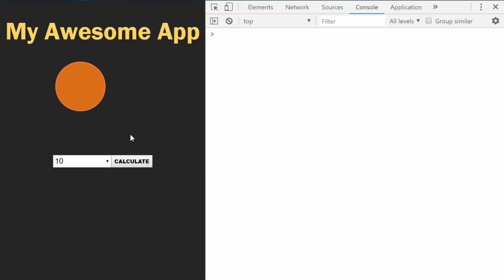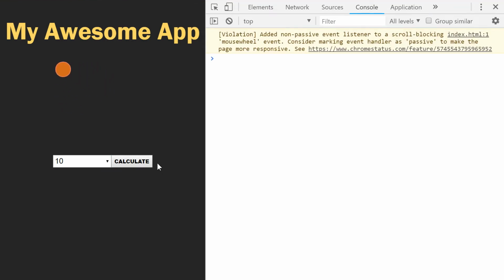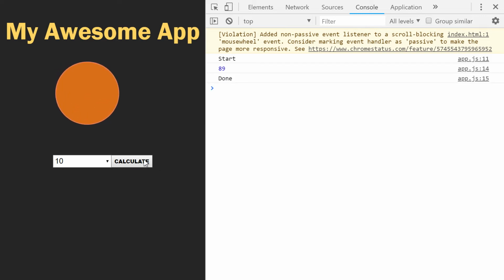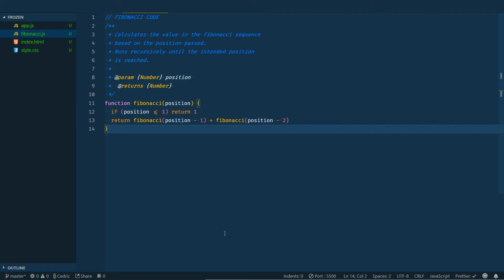Here is our demo app. The important parts are the animation that indicates that the UI is doing fine, and the controls, the drop down and the button. When I click on the button, it starts, logs the results, and the process is done. All the app does is calculating the value of the Fibonacci series for a given number. Note that this function is recursive, meaning that it will call itself until it runs to completion. The bigger the number we give it, the longer the process will take. This is a good candidate for blocking the UI.